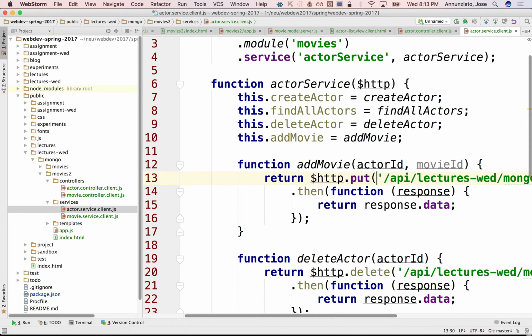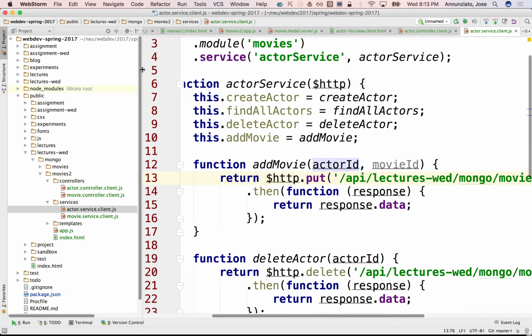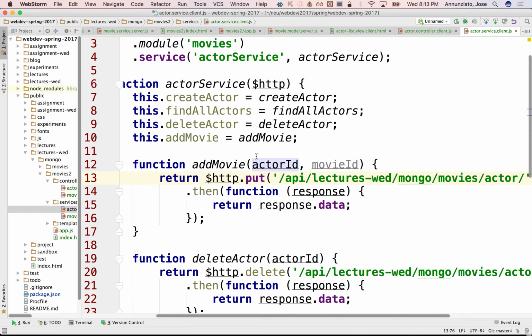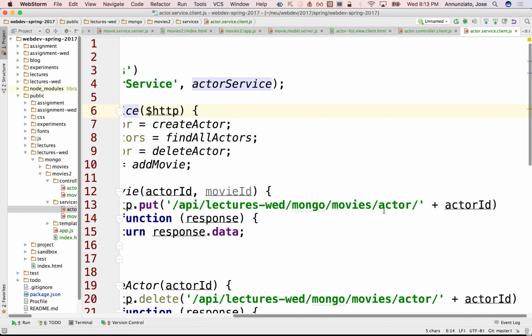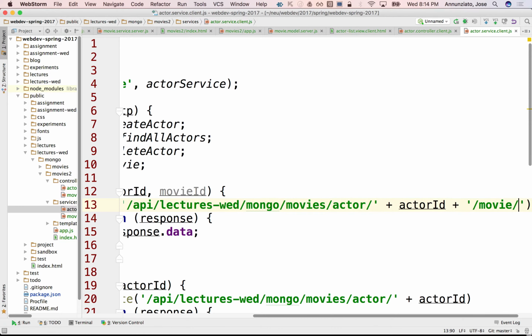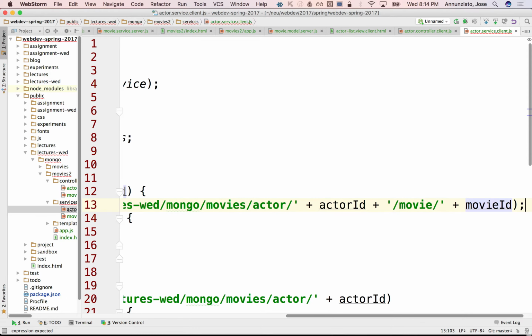What am I modifying? The way the function reads, looks like I'm modifying the actor, right? Because that's the parent here. If that's the parent, then this should read actor, the ID of the actor, then movie, and then the ID of the movie, following a RESTful syntax, where you have parent, the ID of the parent, child, and then the ID of the child.